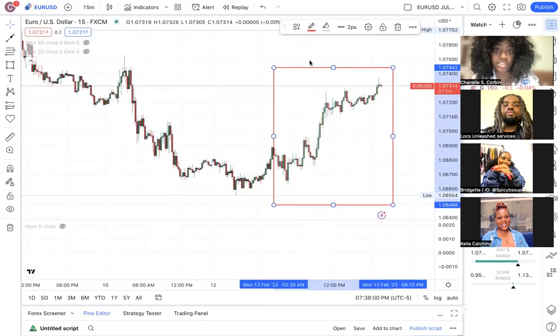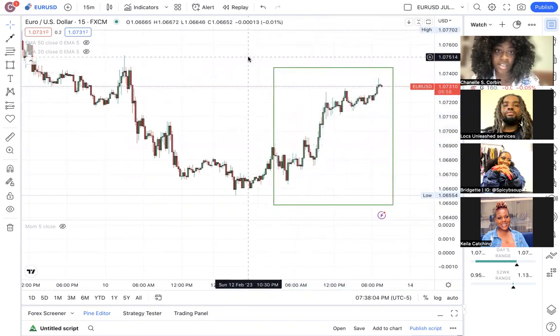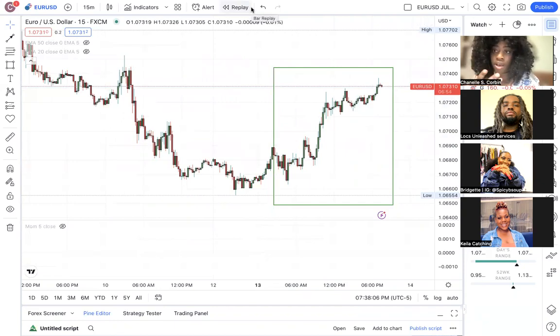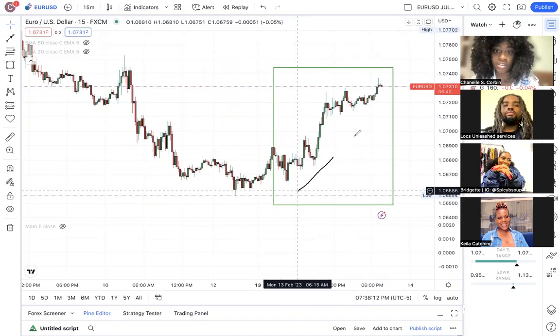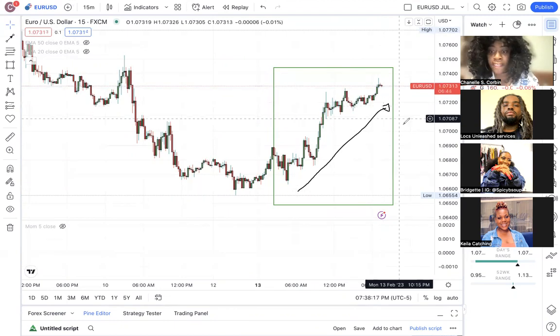And I'm going to just turn it green so we can know that we're focusing on a buy. Now, again, a buy is just going to be the opposite of a sell. If you see that the market is going up, and think about the roller coaster going up, the anticipation is building, that's going to be the first way that you can spot an uptrend, right? It's clearly going up. Now, it's not going to be red candles that you see more of. It's going to be green candles.